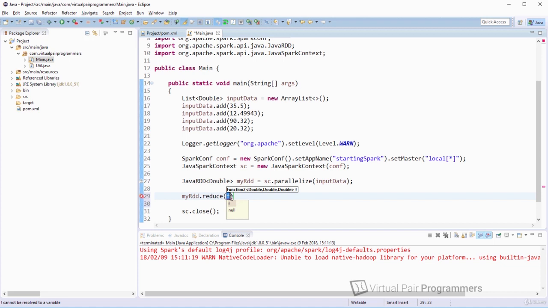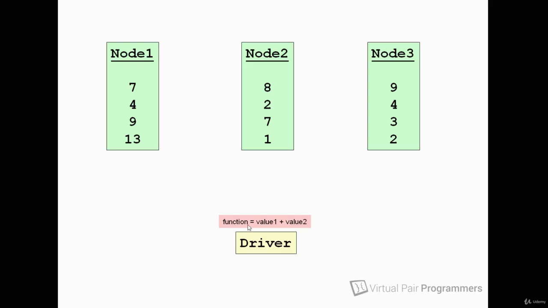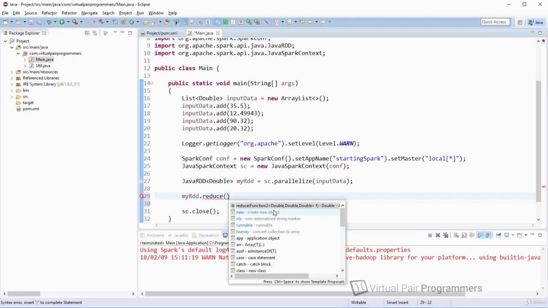It's telling us that we need to pass in as a parameter the function that we want to be the reducing function. We want to write a function that takes any two values and adds them together. To turn this into English, it's saying we need to supply a function which takes two input parameters of type double, and the function must return an answer again of type double.